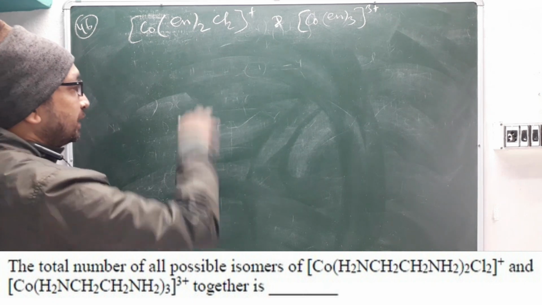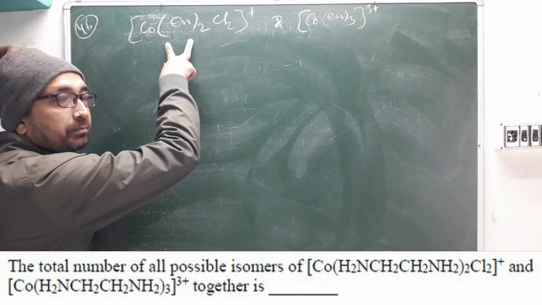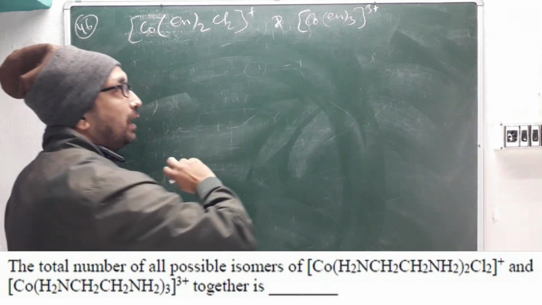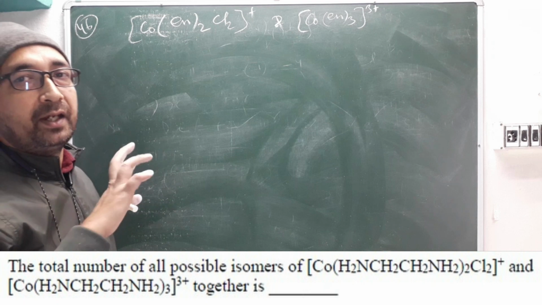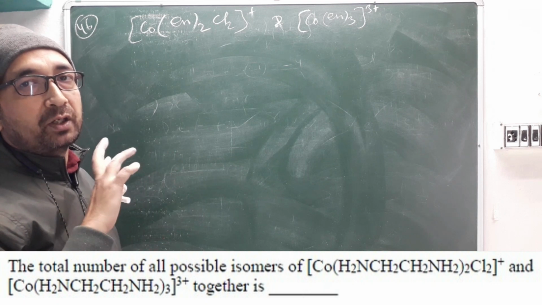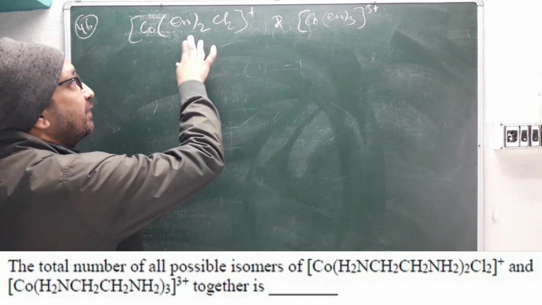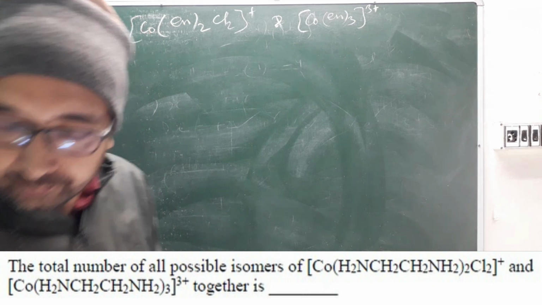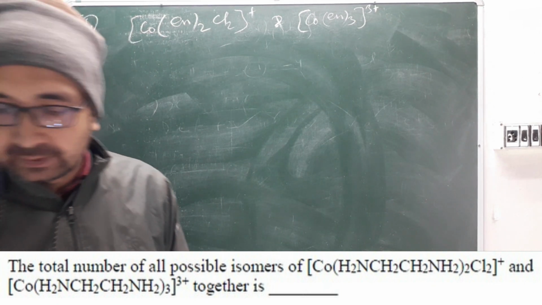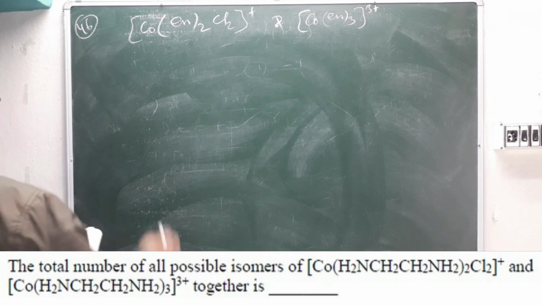Before that, the chart itself is not working, because this is an AA type, right? What we have learned is MA6, ML5A, ML4A2, or ML4AB, like that, we have one chart, right? So likewise for AA also I will give you one chart, and then we'll discuss this question. First I'll draw that chart and then we'll discuss it.